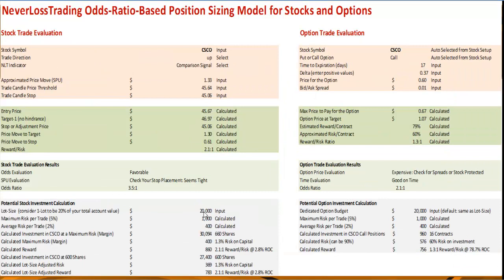And so if your average investment in one lot is $20,000, then it tells you here, okay, buy 600 shares, leverage a little in it because your opportunities are favorable, expect a $783 return over $369 risk. So very solid, good trade. If you, on the other hand, want to trade call options on this, buy 16 contracts, expect a $576 risk over a potential $756 return.